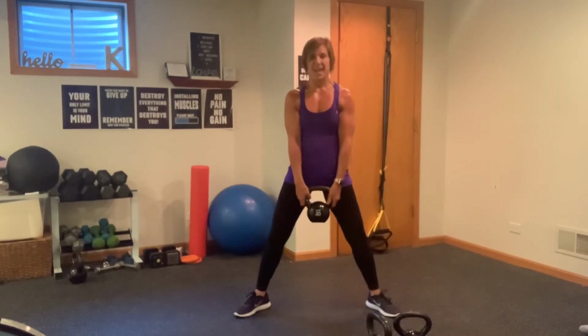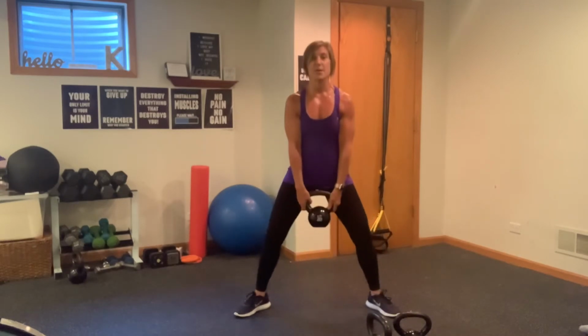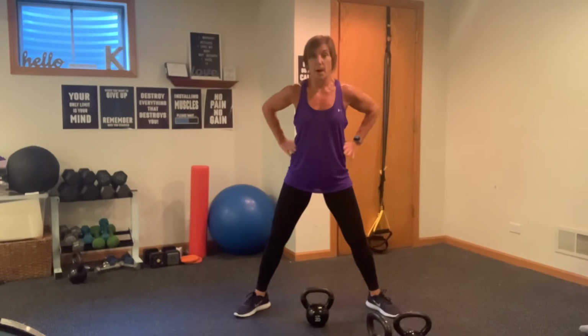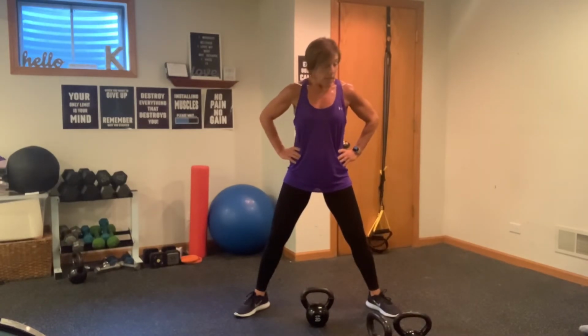4 seconds. Good. Slow it down. Here we go. And drop it off. Three pulses, one pop up. All right, so it's just a pop. 6 seconds, a little plyo. Take the plyo out if it's not right for you.